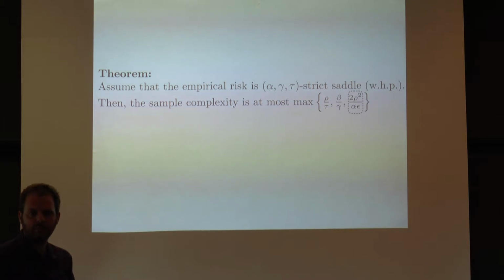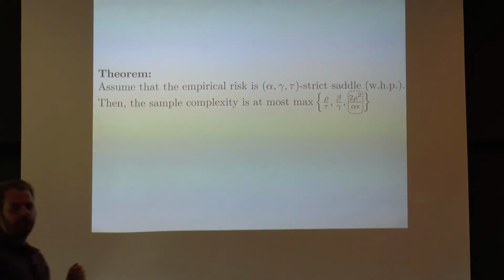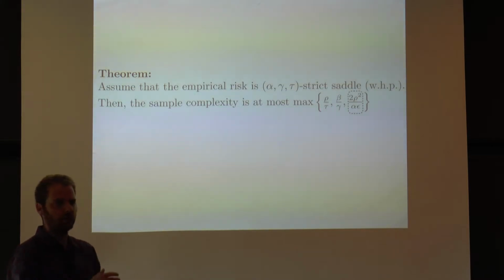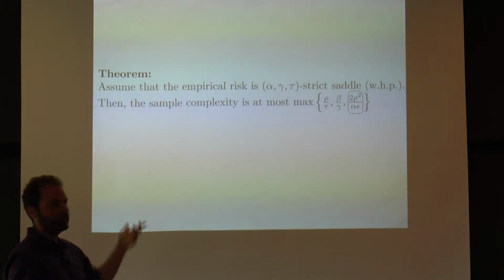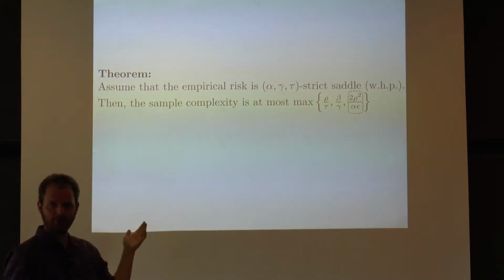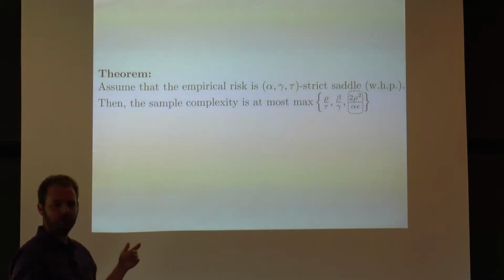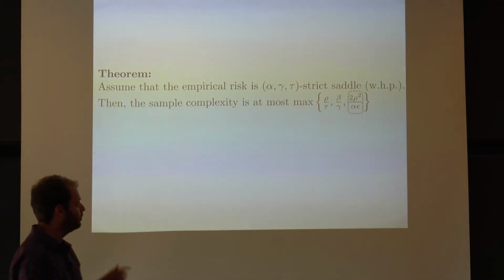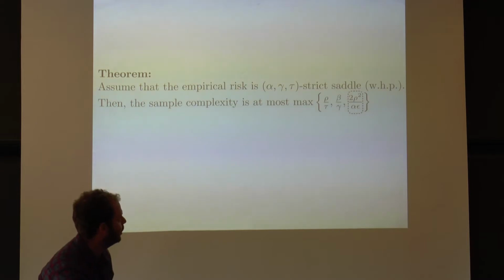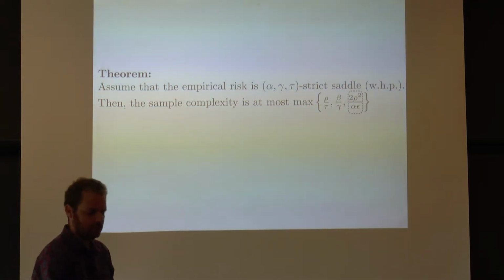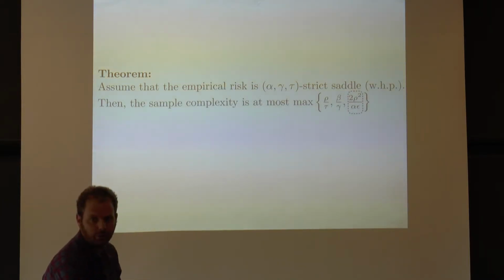Okay? This property, if it holds for a single example, it's going to hold for an ensemble example. This? The alpha, gamma, tau, if it holds for a function, it's going to hold for an average of functions. Yeah. So, as I said, if you can assume this on the expected risk, and this holds with probability 1, then you can bound the number of samples that are required in general to ensure that the empirical risk is also strict saddle. And this will give you the same parameters. But in many applications, you get better bounds by directly showing, for example, we will show that for PCA, this is the case, that for a reasonable sample size which is independent of the dimension, you can guarantee that this holds with high probability.